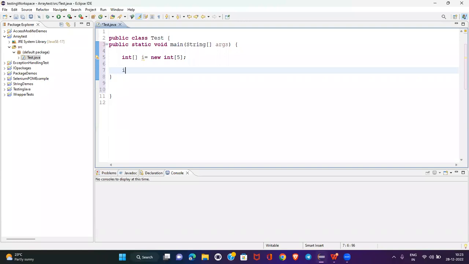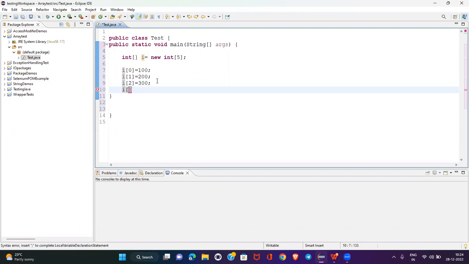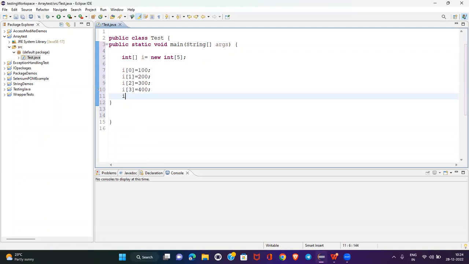So here I am saying i of 0 equals 100, i of 1 equals 200, i of 2 equals 300, i of 3 equals 400, i of 4 equals 500.